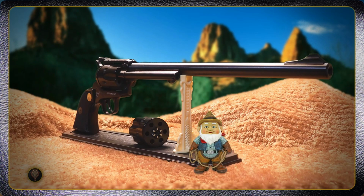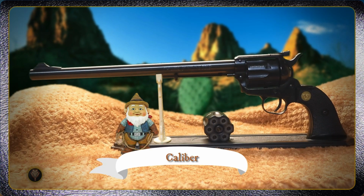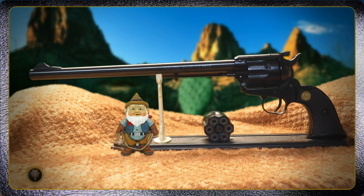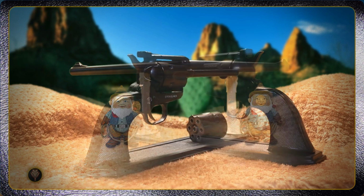The Chiappa 22 Buntline is a tribute to the original Colt Buntline, but in a smaller and more popular caliber, 22 Long Rifle and 22 Magnum. Let me address some key features. 22 caliber chambering, which is widely regarded as one of the most versatile and cost-effective calibers for recreational shooting. It's easy to handle and has minimum recoil, making it an ideal choice for both beginners and experienced shooters alike.